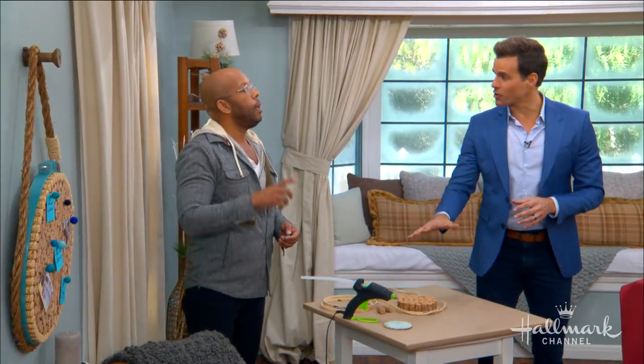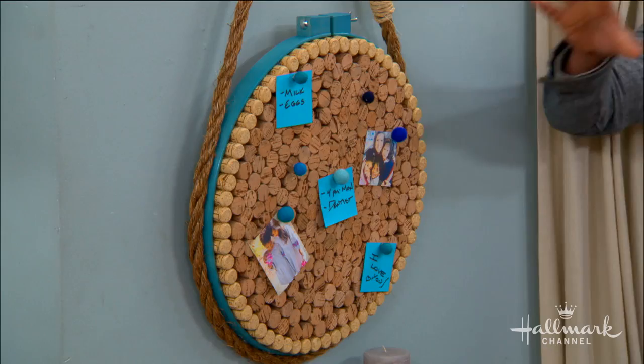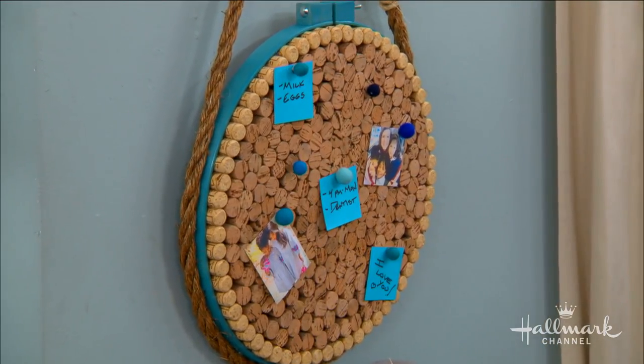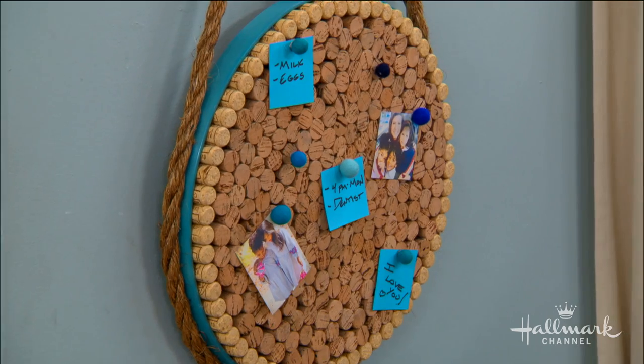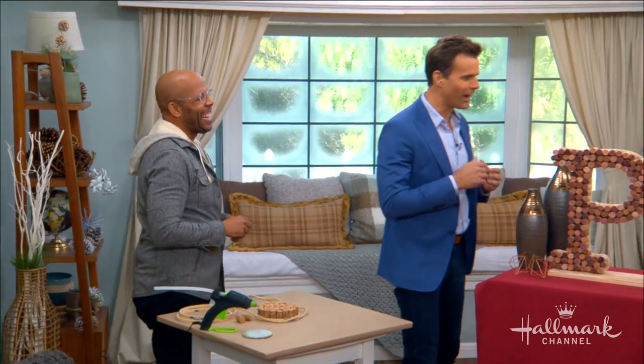And if you don't have enough corks, I actually bought mine — see how smooth it is? I bought a bag of corks from the cork store, all the same height. However, you don't have to, because Paige's has a wonderful variety. Yes, which is a great segue. Paige, take it away.